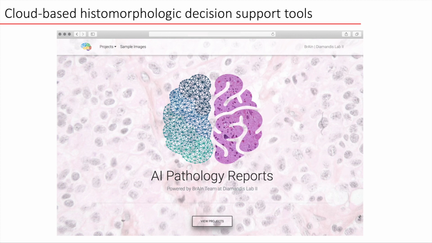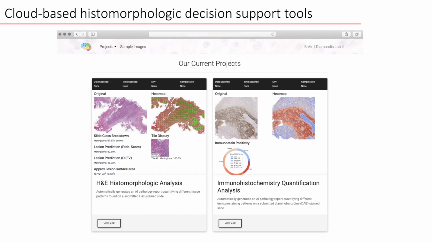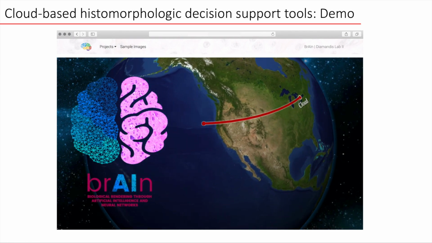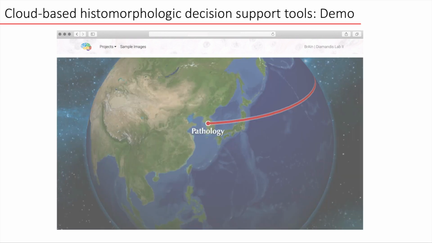These tools are very nice, but the beauty of these tools, of course, is that you can now put these in the cloud. You can make them cloud-based tools, and that's exactly what we're doing here. This is one of our sites that we've just launched that allows researchers that are interested in testing out this technology to log in. We have different apps for different projects, and you can use these apps. And just to show you how this works, here's a demo of the apps and their functionality as of today.